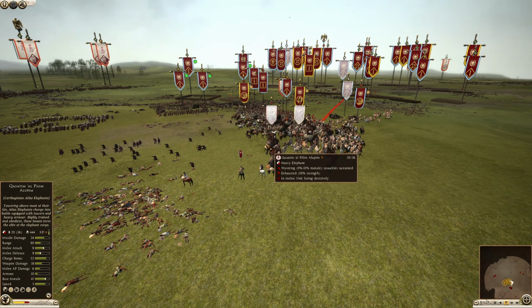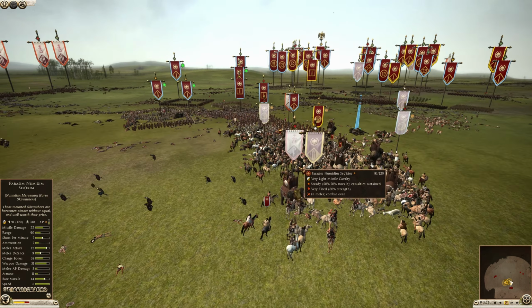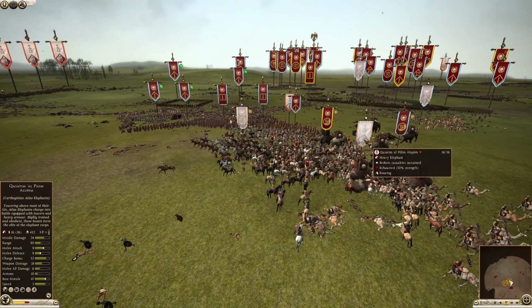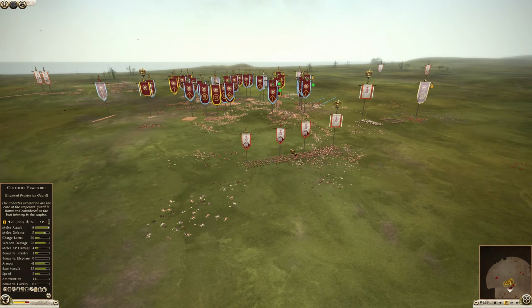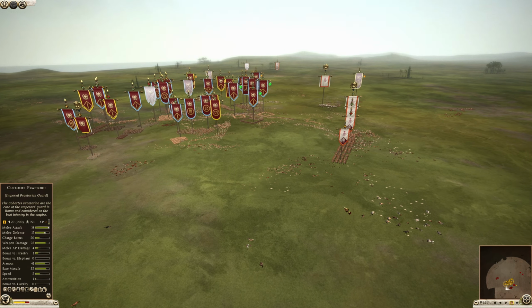So, and now I'm charging in with my cavalry as well, trying to bog down their elephants once again. And we kind of succeeded here. These guys are breaking, and now we're going to be able to kill them. With elephants dying, this was their only chance. At this point, there's nothing else they can do.